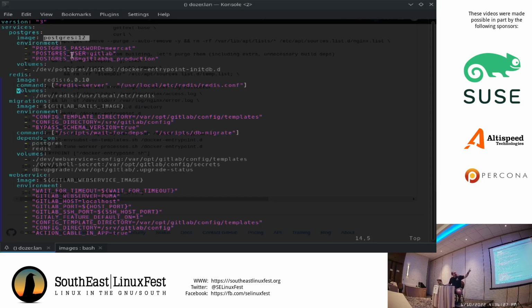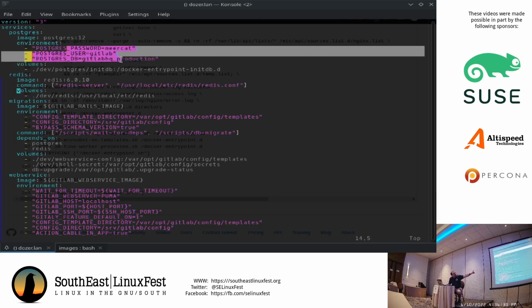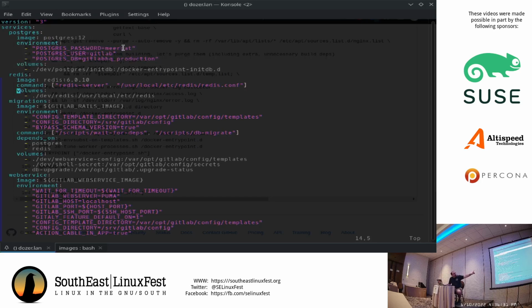And then we have some environment variables that I wanted to set because it will start up and set a password and set a username so that my application can actually talk to it. I need to have a database. They have internal entry point patterns that will make that database with that user and that password. And yes, this is literally checked in to Git because it's the demo that you run on your local system.